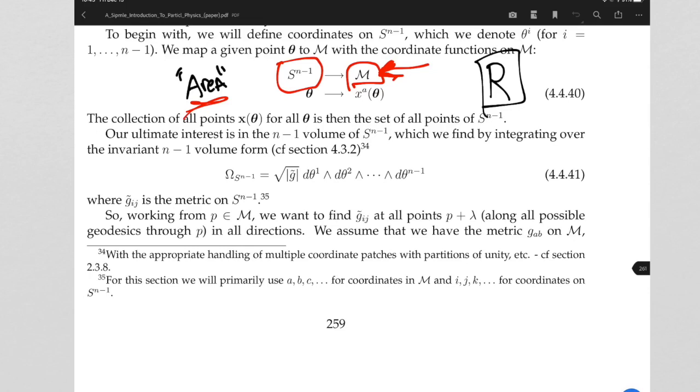And then if you drew a sphere inside the volume of a four-dimensional space-time, the sphere would be three-dimensional. But if we're going to use the space-time itself as the base object of study, then it has volume, and things of one less dimensionality, ergo, have area. But of course, if we're dealing with a four-dimensional manifold, our area is actually three dimensions, which of course we would typically call a volume. So that's how the usage of the words area and volume works. Area is the volume of something that is in a space one dimension less than the space you're actually interested in, right? So that's how all that works.